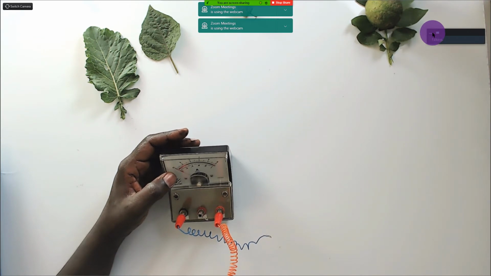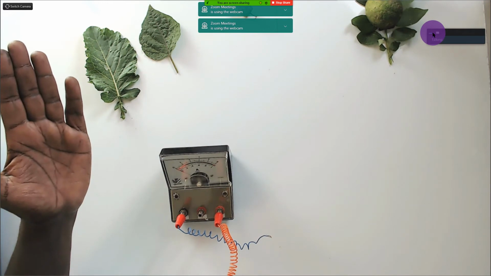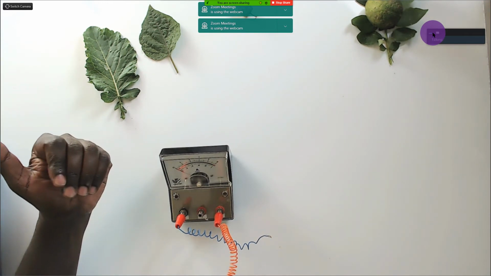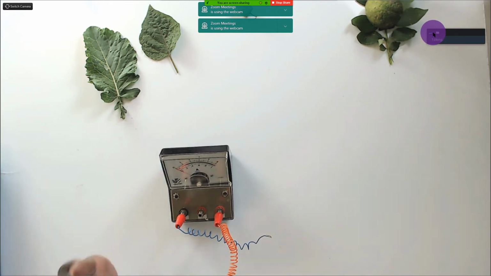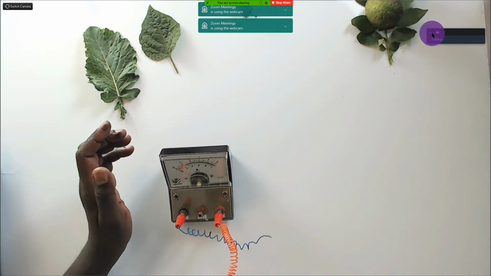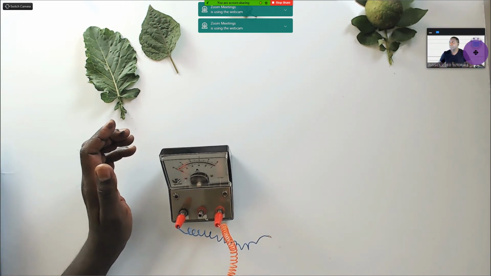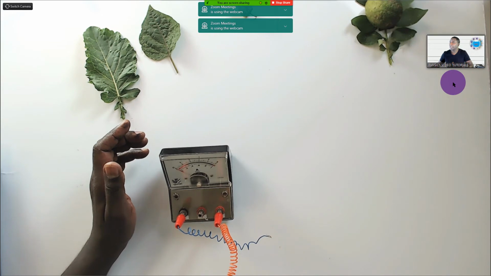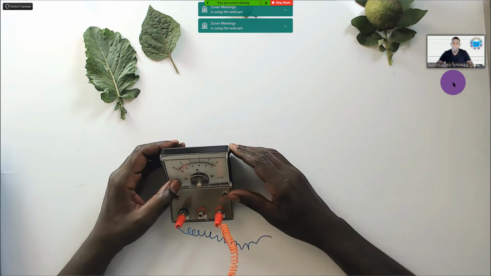And if I feel this one is distracting them too much, I'll simply click on that arrow there and minimize, and the video just goes away. It's only the voice they will be able to hear. But it's always good if students can see who is talking. That is why that small video there at the corner is always important.